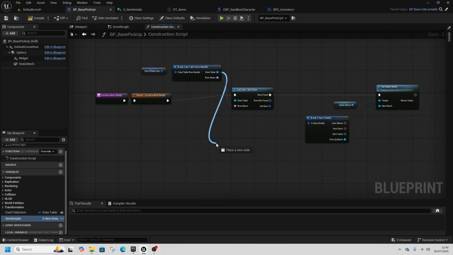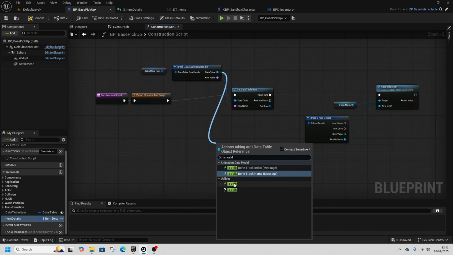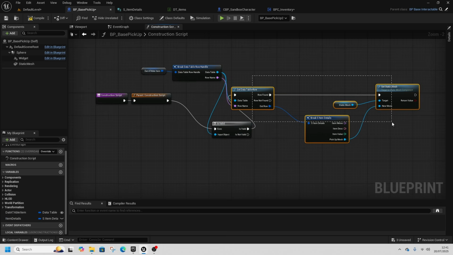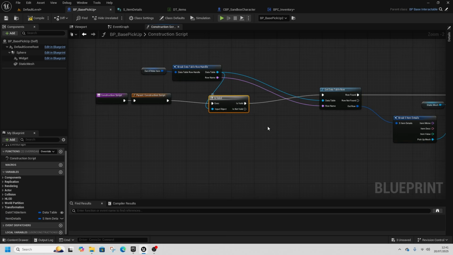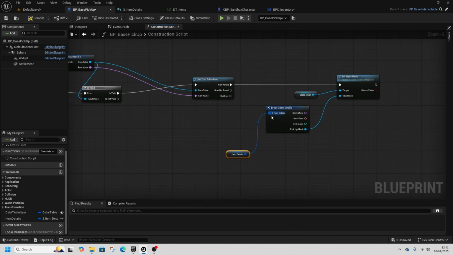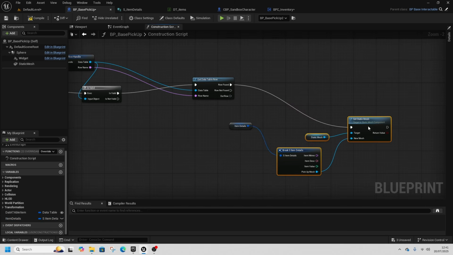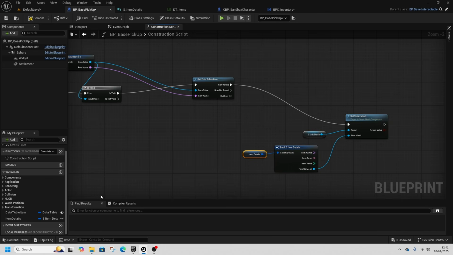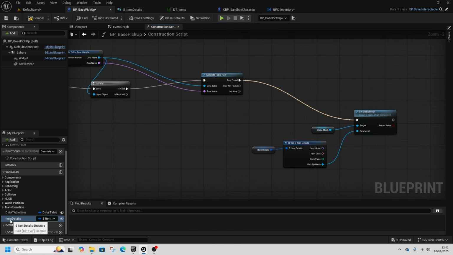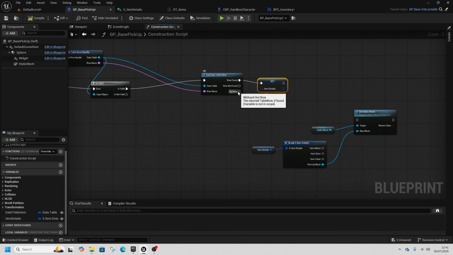And then what we can do is from data table, we can get an is valid. So if a data table is valid, that means that we have set the item ourselves. And if it is not valid, then we're going to get the item details here. And we're going to set the static mesh. So item details goes in here. We make item details in our variables instance editable and expose on spawn. And then we're going to also grab item details out and set it at the top for the data table row.